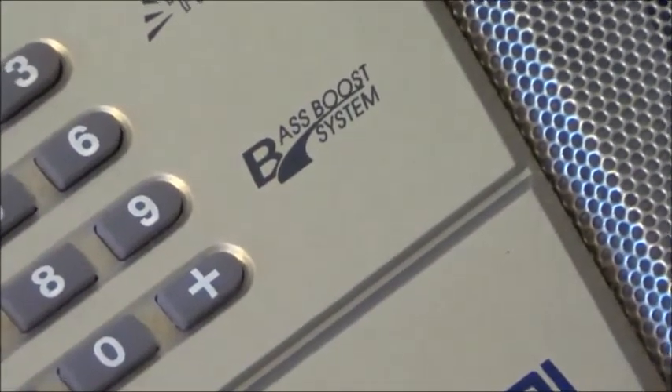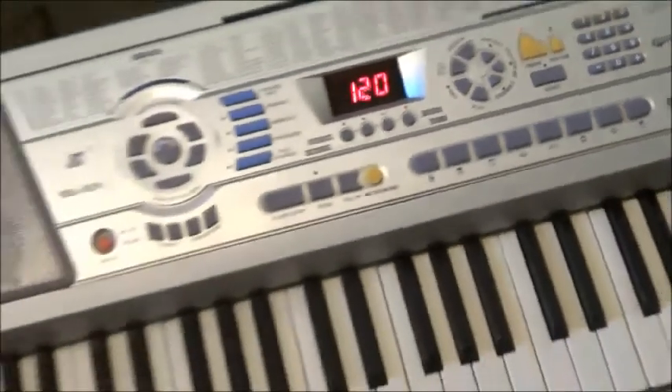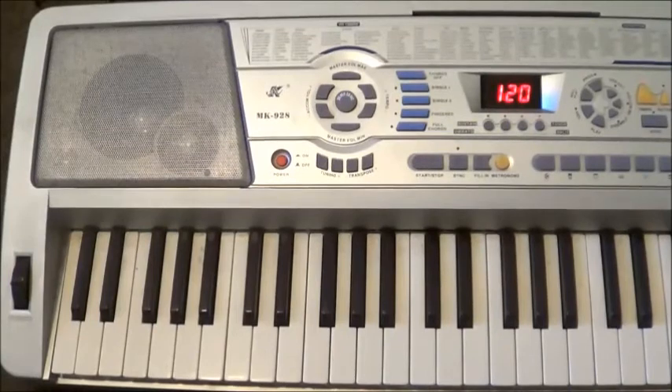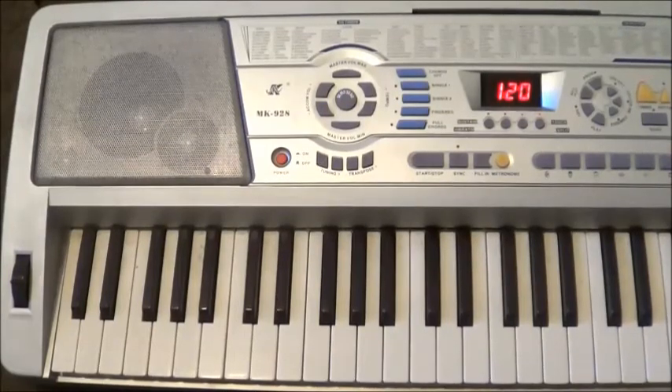Nothing remotely surprising along the bottom panel, but it is nice to see that we've got battery power over there. On the front panel, these speakers actually look pretty good — we appear to have a woofer, a mid-range, and a tweeter. It does boast a bass boost system, so it's got a pretty good speaker system. It certainly sounds fine; it's just that the sounds it's projecting are just too weird really to make a good overall assessment.